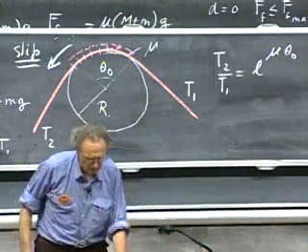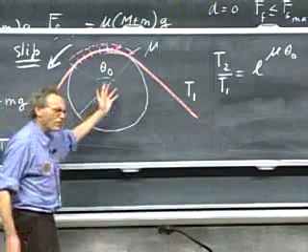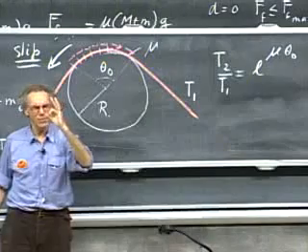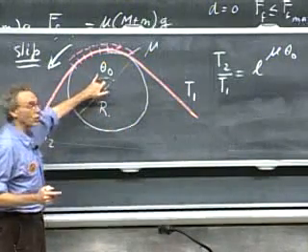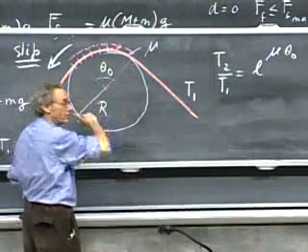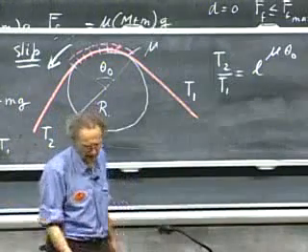Notice that it is independent of the radius of this bar, which is not so obvious, strangely enough. Whether the bar is this small or this small makes no difference. It only depends on this angle. This angle could be very large. You could wrap it around 10 times, as we will do very shortly. So there's no restriction on theta.